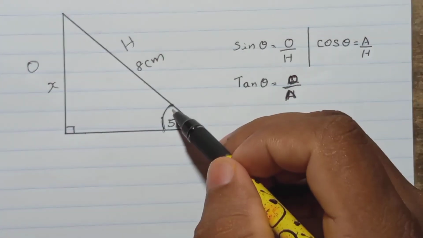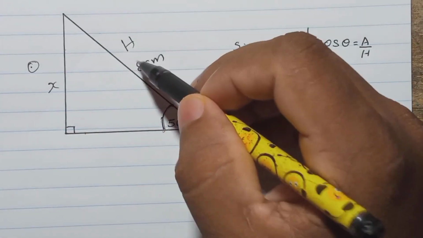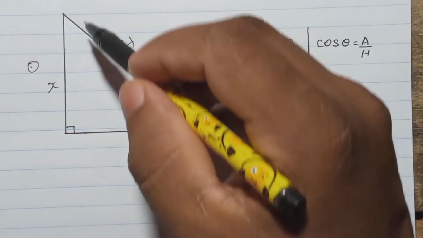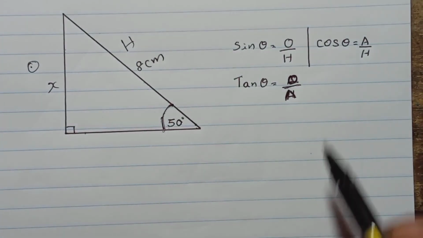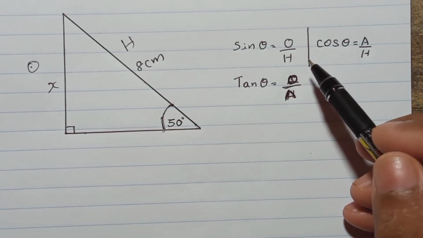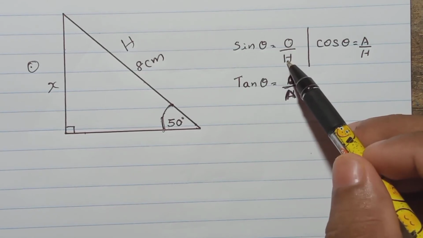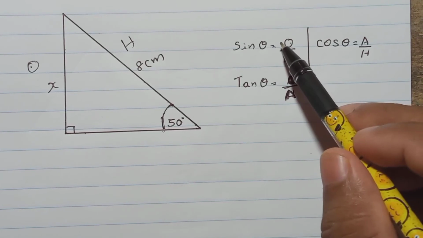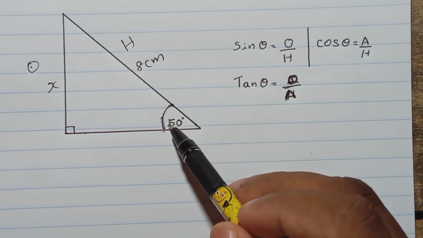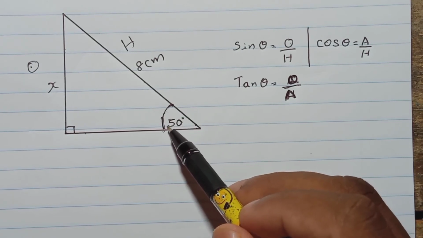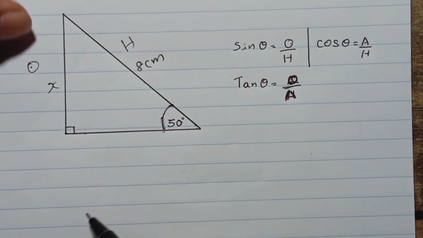Okay, again I will say: this is the angle we have. According to that, this is opposite, this is hypotenuse. Opposite side we need to find, hypotenuse they gave. Now opposite and hypotenuse, which ratio has both? In the sine ratio we have opposite and hypotenuse both. So that's the ratio we need to use, the sine ratio of this 50. Otherwise we could use cos or tan ratio of this 50, but we use sine here because we have opposite and hypotenuse. Right?